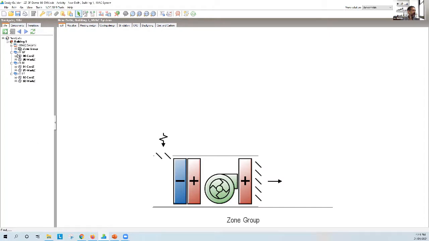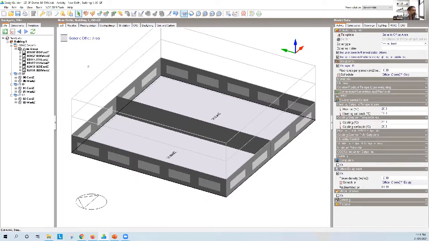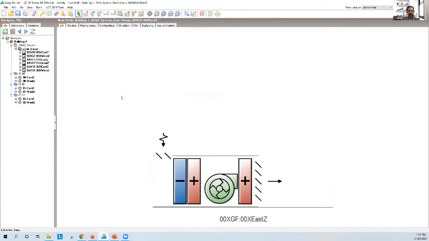Now, the thing to remember, I'll show it to you here, is that you will now have two representations of each zone. Okay. One representation is what you already did, the geometric representation. So that's the one that tells you what constructions you're using, what's the schedule for occupancy of people and lights and equipment, what is the thermostat setting for each space, and all those things. Okay, that's your geometric representation. But you have the same zones, okay, 0, 0 east, 0, 0 west, which will be represented in the HVAC system. Okay, you mustn't get confused by that, right?